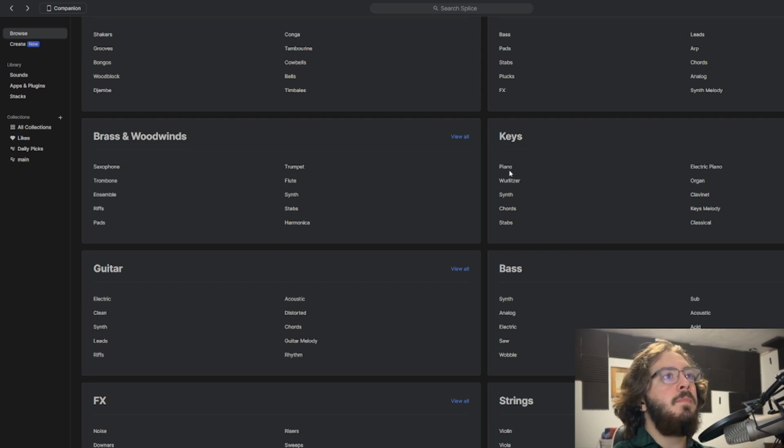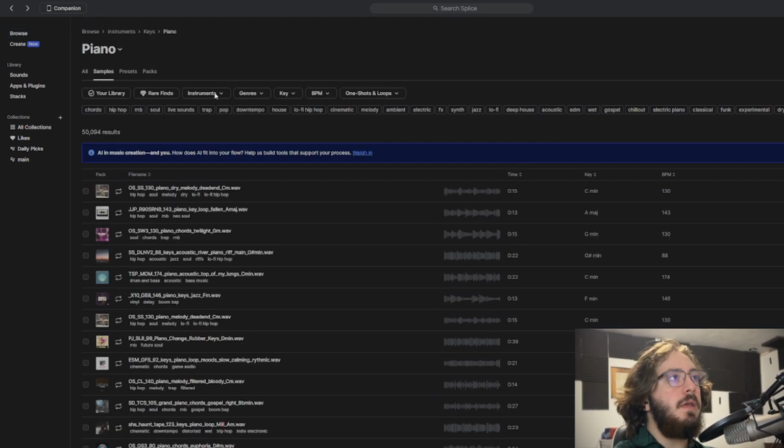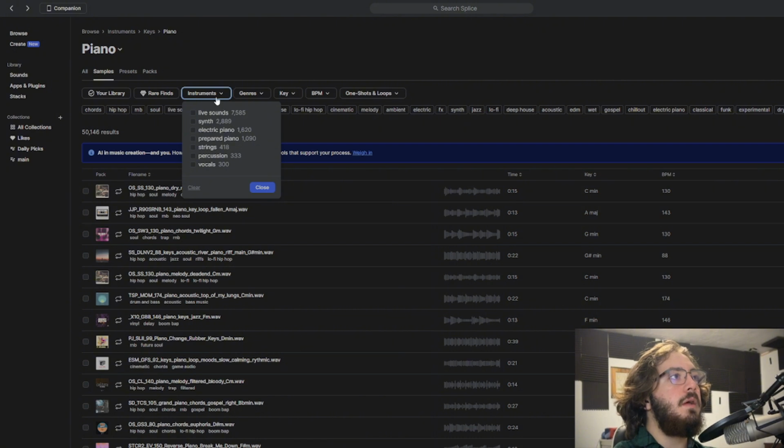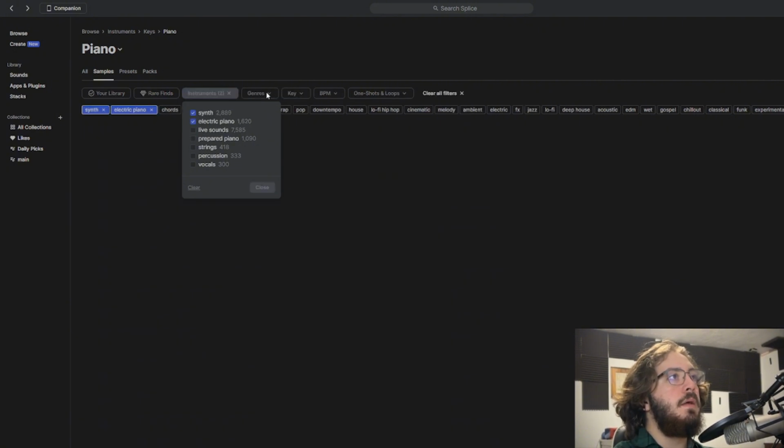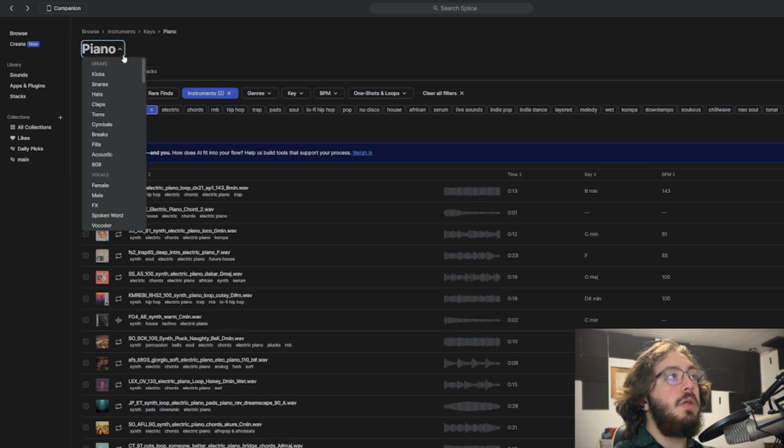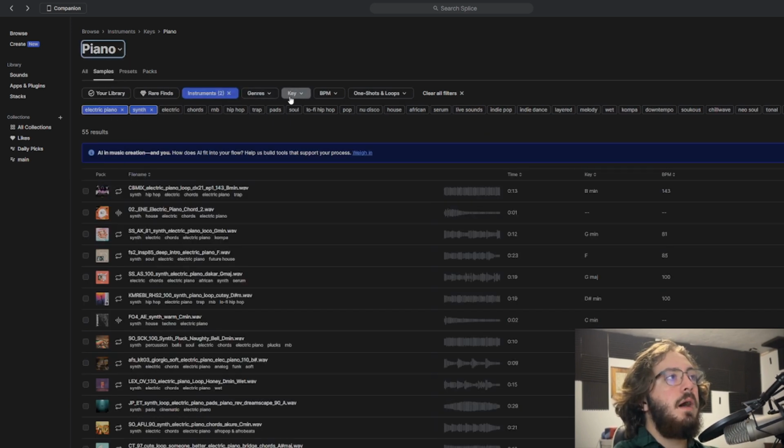I wanted a melody. And with this, it makes it really easy because I can take an instrument. Let's say I want an electric piano. Click that. I can also change it if I want anything else from here. I find one I like. So if I play this one, it actually wants to play, but it's glitching out for some reason.